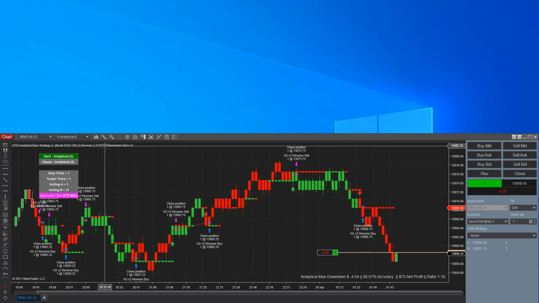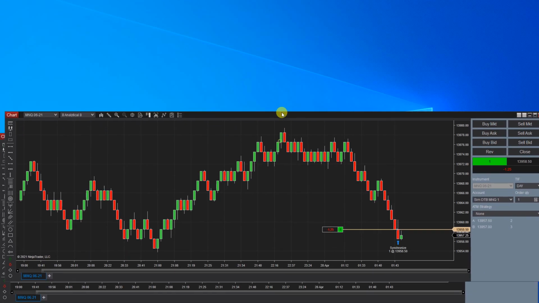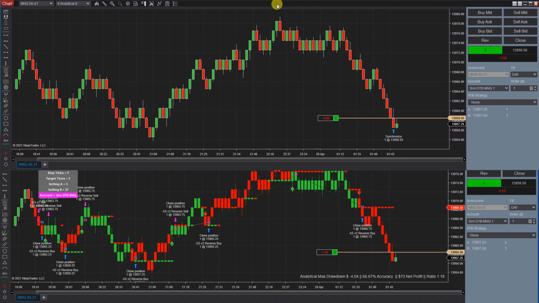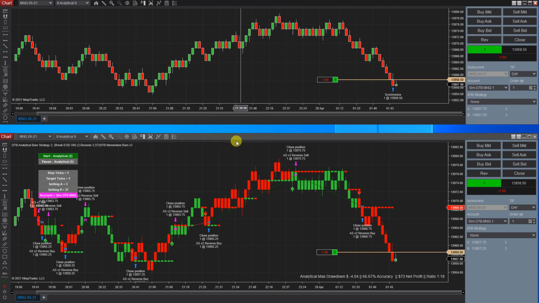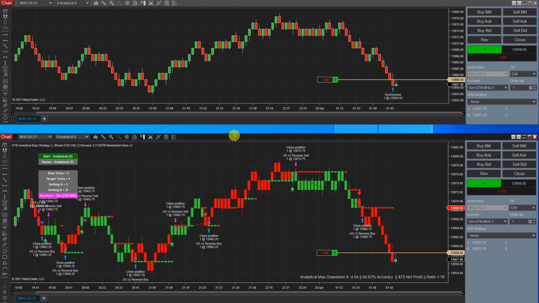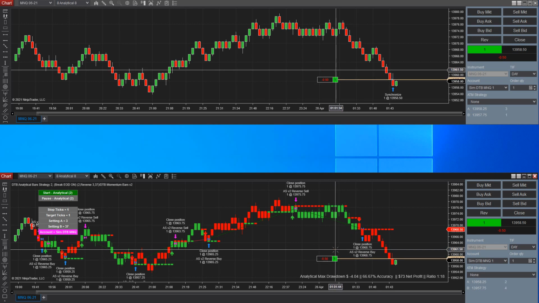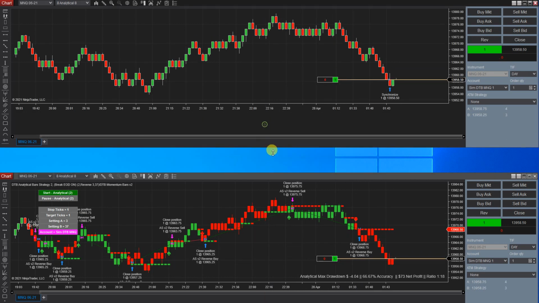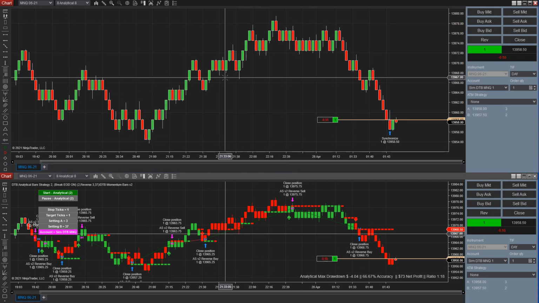And what we're going to do next is right click on this top section and go duplicate window, and we're going to add this window to the top. So we're going to have 2 charts that are the same, and we're going to decrease the size of our bottom chart. This is if you're working off one screen. This is really great for that. You can go and increase the size of your top chart.